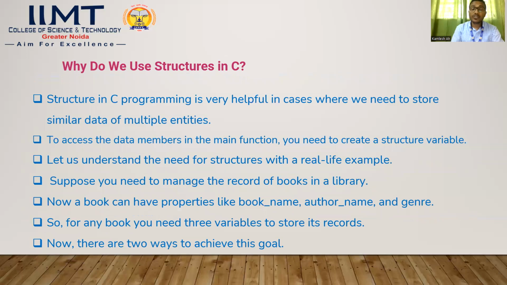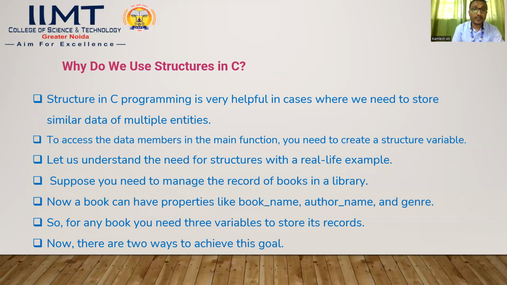Why do we use structure in C? Structure in C programming is very helpful in cases where we need to store similar data of multiple entities. It's very important. To access the data members in the main function, you need to create a structure variable. If we want to manipulate the structure data, then we will create an object for the structure.